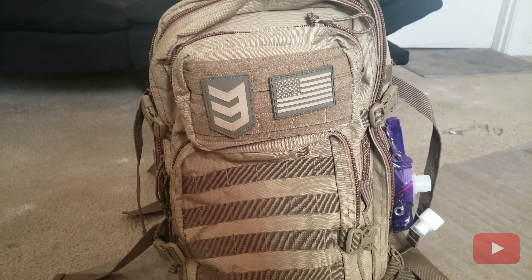The one thing I don't like about this bag is the supposedly heavy-duty zippers. The zippers themselves are nice but the paracord zipper pulls — they're always coming off. As you can see right here, they're pretty flimsy and weak. That's something they should fix in the future. It is MOLLE compatible, and it has their logo and an American flag on the front.